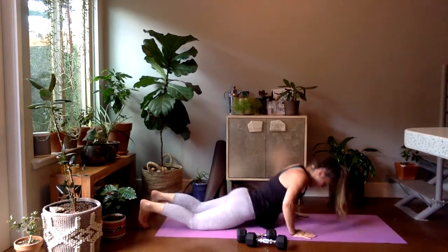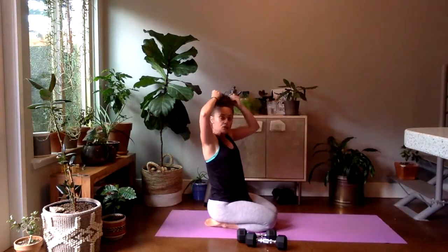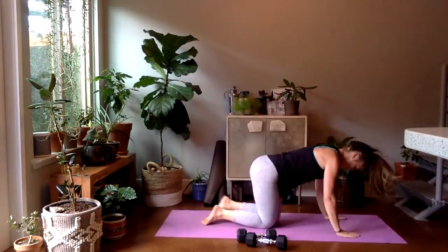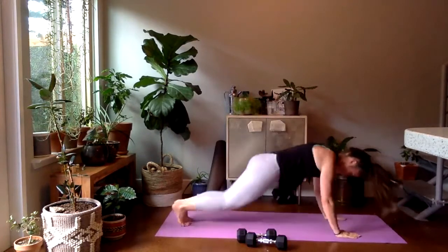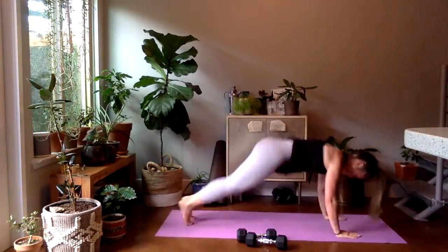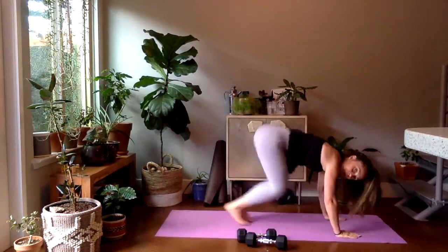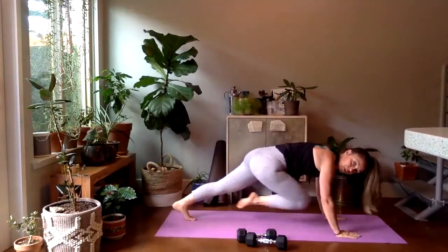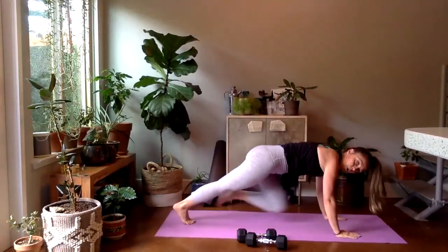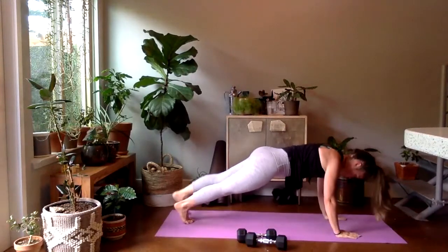Good. All right. Plank jack to plank tuck. In 3, 2, 1. Let's go. Slow or fast. Option, tap, pull the knee through. Other leg, tap, pull, tap, tuck it in, tap.